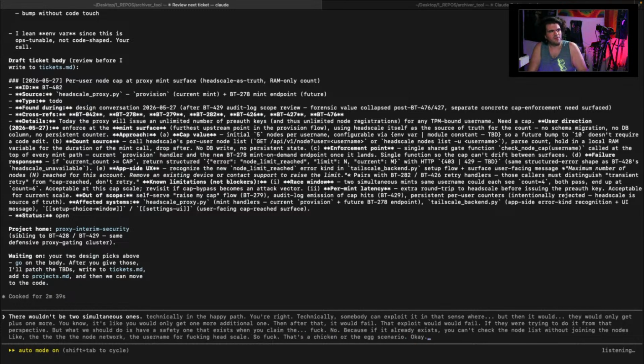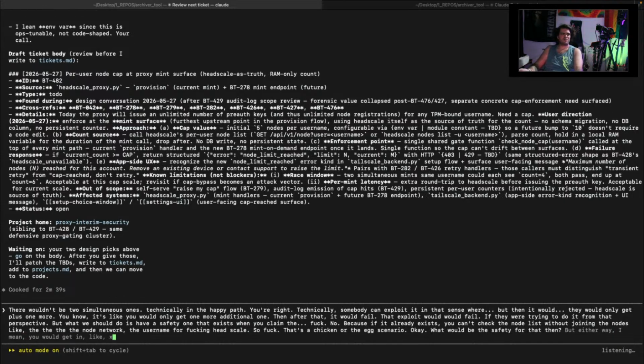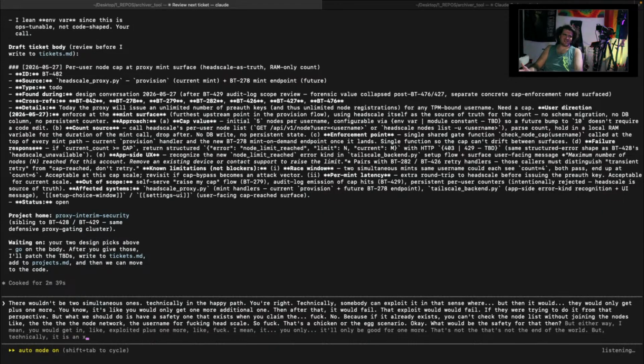Okay, what would be the safety for that then? But either way, you would get an exploited plus one more. It would only be good for one more. That's not the end of the world, but technically it is an exploit. Damn it.